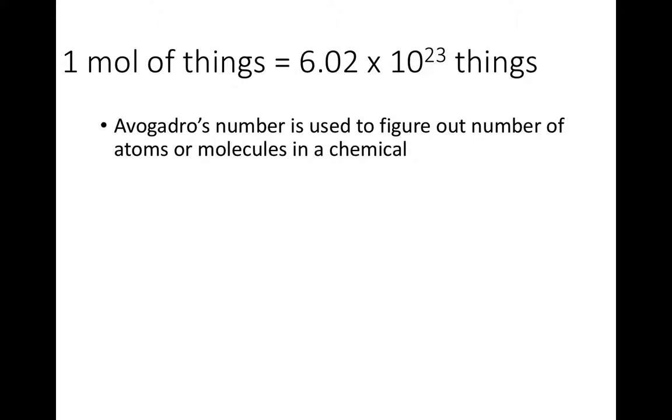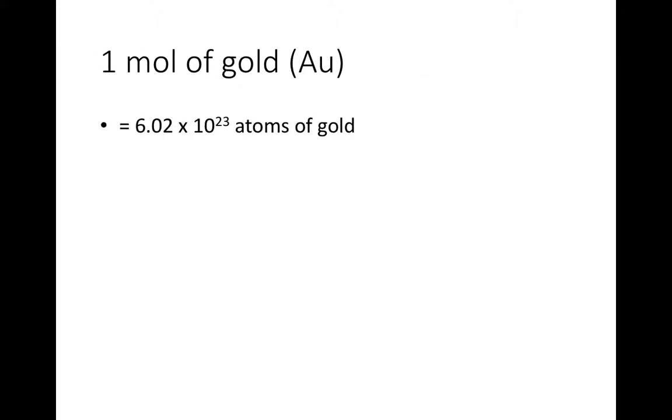So let's do an example in chemistry. Take a second to get your periodic table out. If you don't have a periodic table, now would be a good time to hit pause in the video, and there's a set of periodic tables on the front desk of the room. Get yourself a periodic table. You're going to need one. Once you have a periodic table, I want you to look for gold. Gold is atomic number 79 on your periodic table. The reason I want you to look for gold is because I want to teach you what 1 mole of gold is. If I have 1 mole of gold, you already know it by this point.